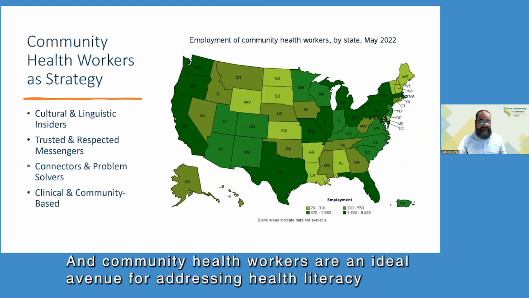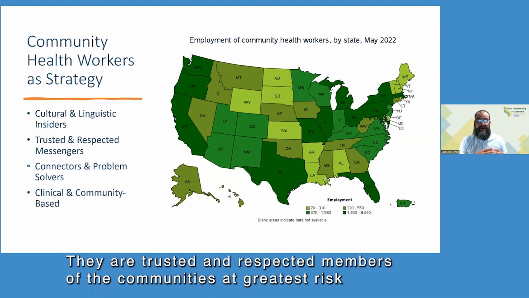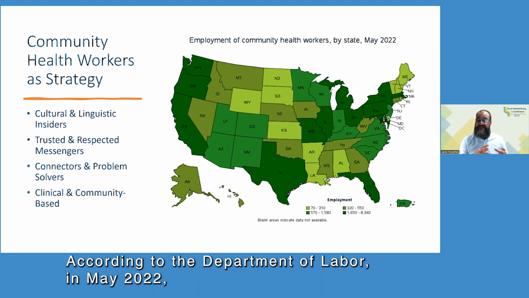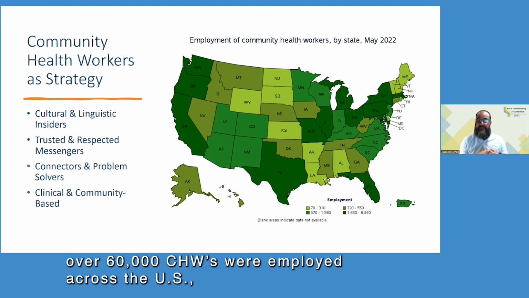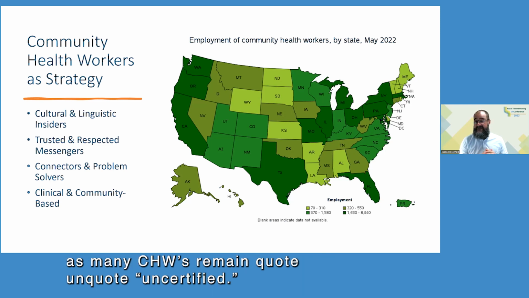And community health workers are an ideal avenue for addressing health literacy because they are more than patient navigators and chronic disease managers. They are trusted and respected members of the communities at greatest risk for low health literacy and thus higher preventable morbidity and mortality. According to the Department of Labor in May 2022, over 60,000 CHWs were employed across the US, but I'm pretty sure that this number is an underestimate, as many CHWs remain, quote unquote, uncertified.